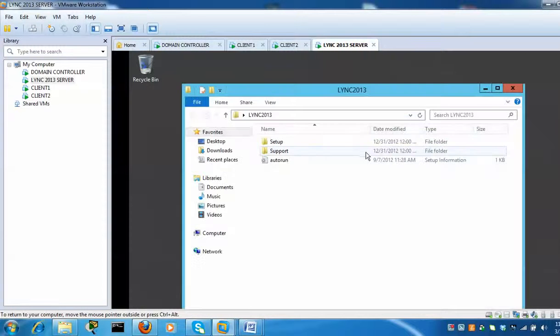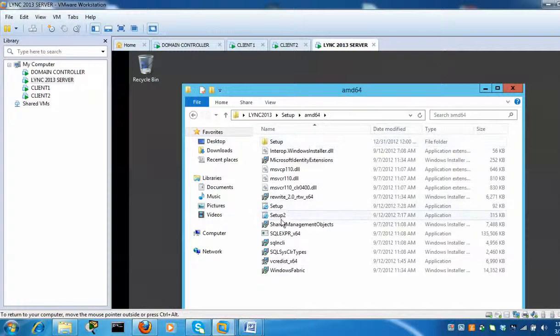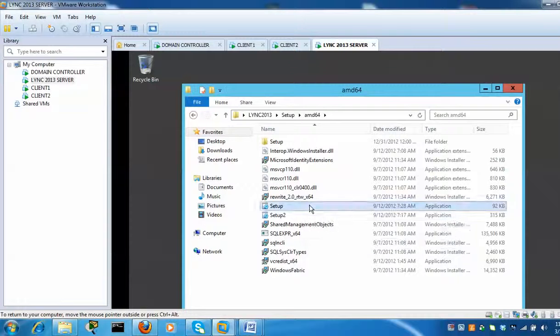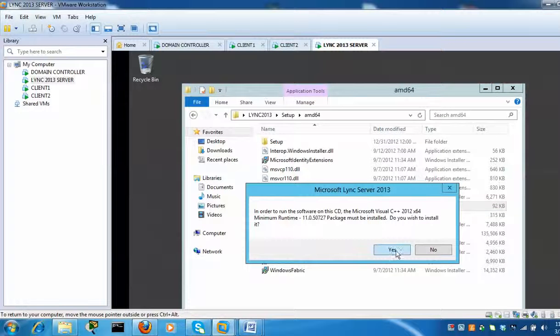We click on it, and here we're gonna click on setup, the x64 one, and then here we run the setup. Here we click on yes.